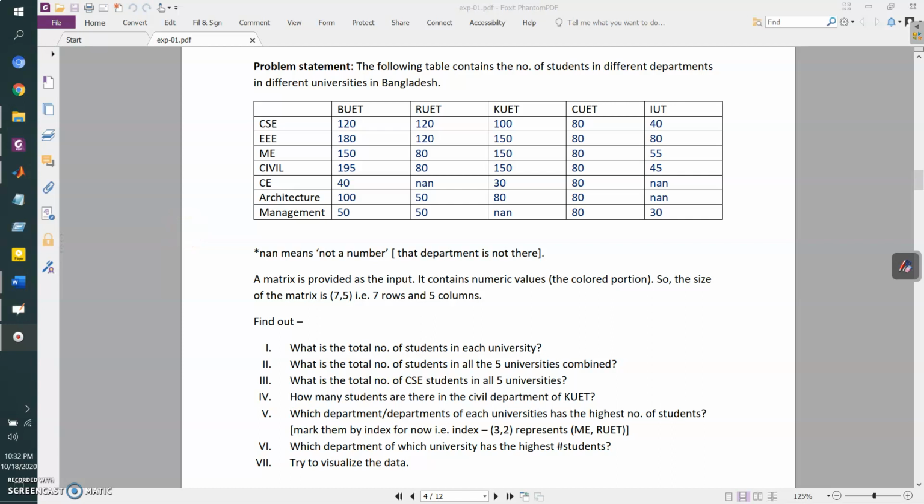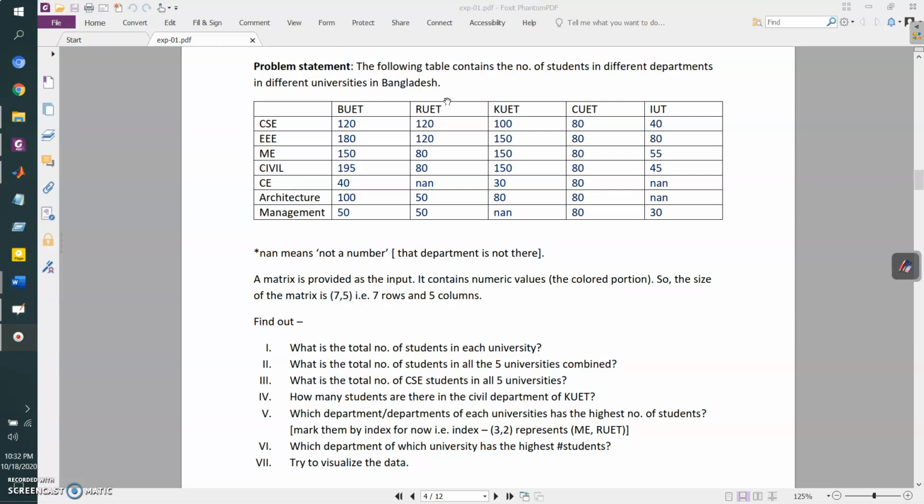Now, I believe you are already familiar with this dataset. We have been working with it multiple times. So far, when working with this data, we are only copying the numerical portion. We are omitting the string values. The reason is that our matrix can only take homogeneous data, that means either numeric values or string values, but not both at the same time.